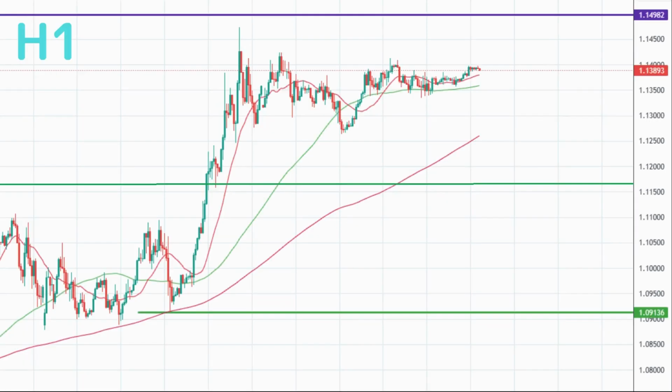Now here's the 1-hour chart. The yellow vertical line marks the start of this week as of last Monday. As you can see, there has been very little movement. The market has been in a tight range. Typically, after a sharp upward move, we would expect a pullback or correction. However, this time, we haven't seen any real correction. So what could this mean?